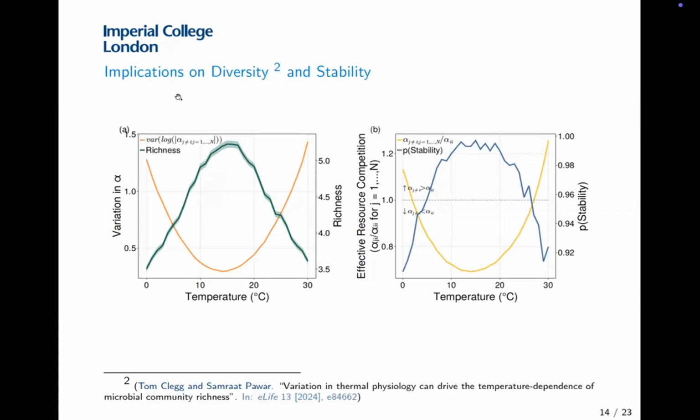And here this is the ratio between alpha ji and alpha ii, which is each interspecies interaction and their corresponding intraspecies interaction. At intermediate temperatures, the self-regulation tends to be maximized relative to interspecies interactions. This points to a more diagonally dominant system. Therefore, we get higher stability in the middle.